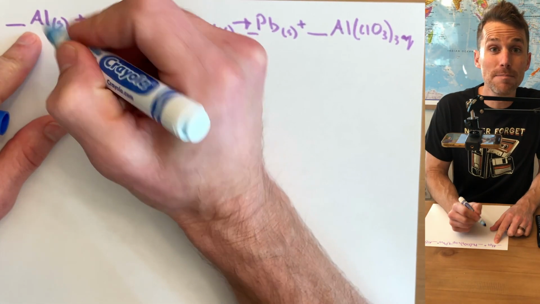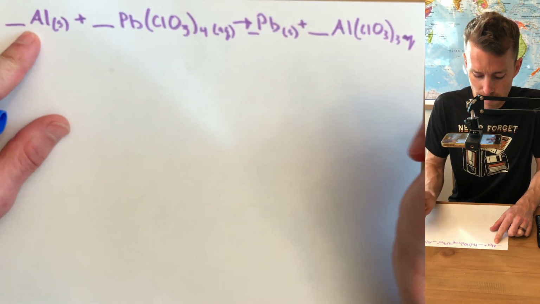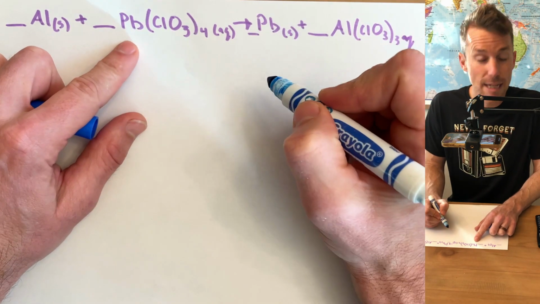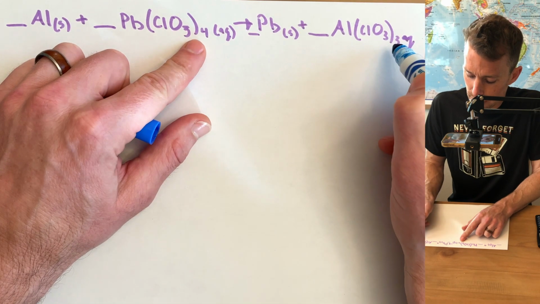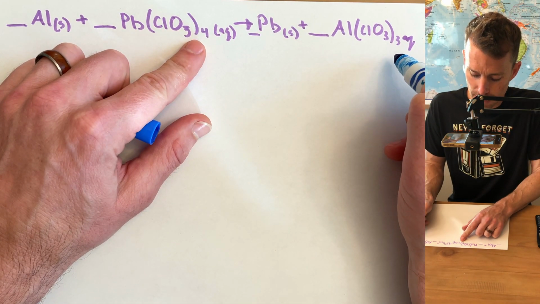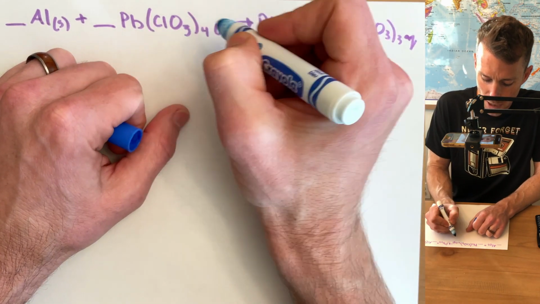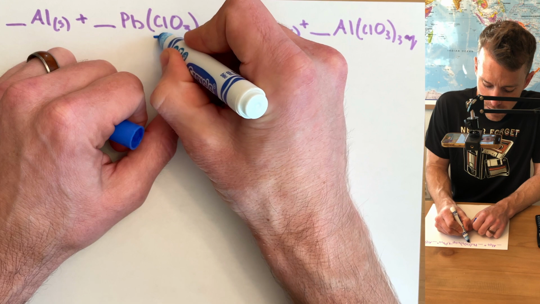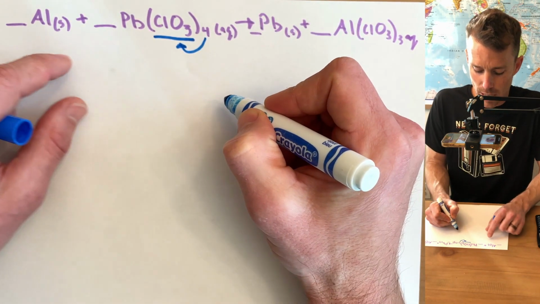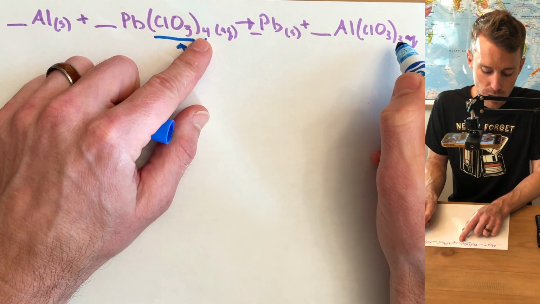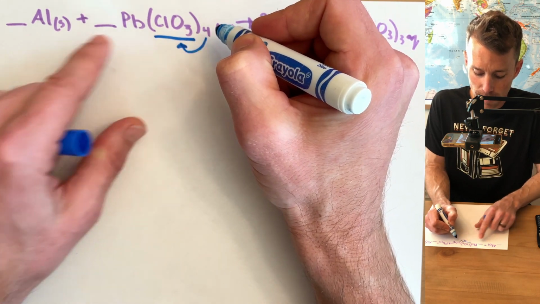All right, so step one, let's go ahead and balance. We got aluminum and aluminum, that's 1 to 1. We got lead, that's 1 to 1, so that's looking good. But then we have 4 chlorates and 3 chlorates, and that is not balanced. So what we need to do is find the first number that 3 and 4 go into. And remember, this 4 is referring to this whole group of ClO3, so 4 of those. So the first number 4 and 3 go into is 12, which means I'm going to need 3 groups of this 4. 3 times 4 is 12.